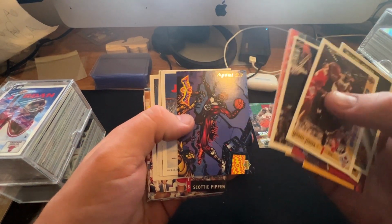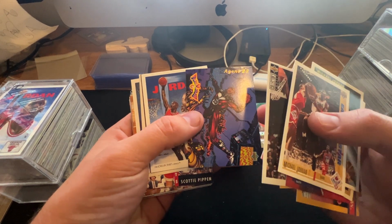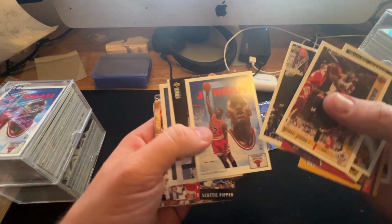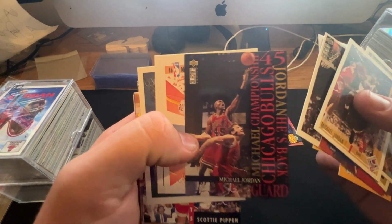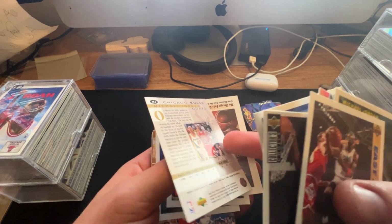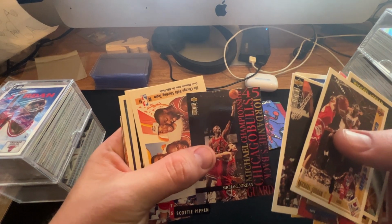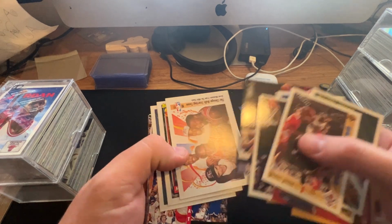Here we go. This Fanimation card is a $10 card. You can get $10 out of him, 8 to 10, right? There's a bunch of these in here. I've already pulled out at least 10 of them when I was searching these other boxes. This card here comes from a set. This is a set of 10 cards, M1 through M10 is how these are numbered. Not a particularly desirable set, but I probably have a couple full sets throughout these boxes that I can put together.